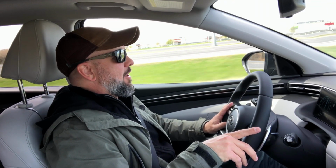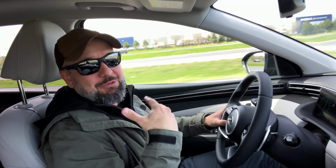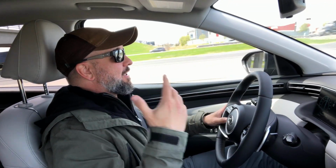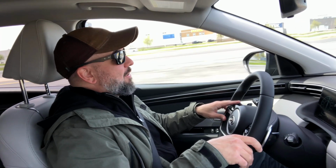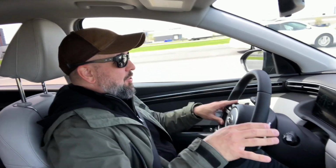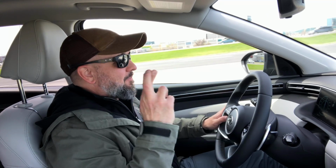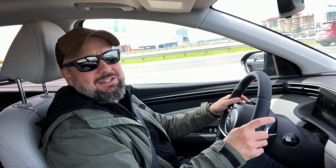Shortly, I'll be taking one of my favorite on-ramps, and if I'm not Corolla attacked, we'll get to experience, or at least I will, how well this thing handles even when you do push it, despite it being a front-wheel drive biased, all-wheel drive hybrid compact SUV. What else can I say? Steering is actually quite nice. On-center play, look, for the Koreans, they've had that problem. I used to complain about that in the Veloster N. But with the new platform, with revisions everywhere, it's all but completely gone. So should the Veloster N continue, it's going to be even more impressive the second time around. And I have high hopes for a Kona N.